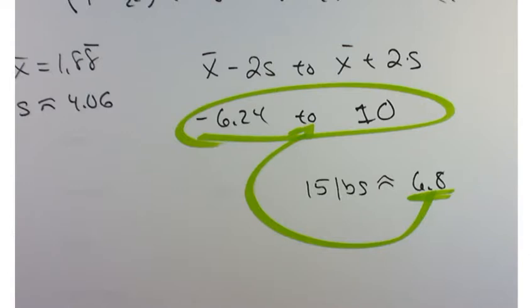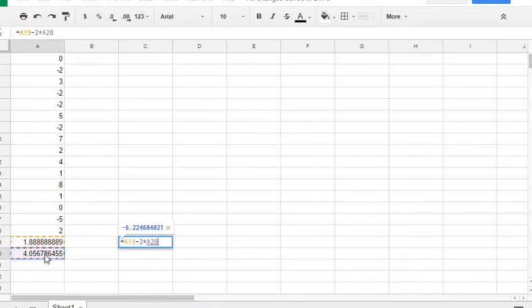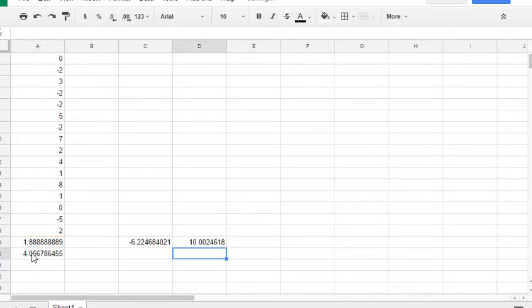If you're curious to see that calculation on Google Sheets, you can do that pretty easily. Again, you don't want to have to type in these values themselves. What you could do is take equals and this minus 2, and then the asterisk above the 8 for your times. Minus 2 times that gives you your lower limits. And then I want to do the same thing for the upper limit, equals, and then this plus 2 asterisk 2 times standard deviation. So there would be your typical range. And the 6.8 that represents 15 pounds is in that range.